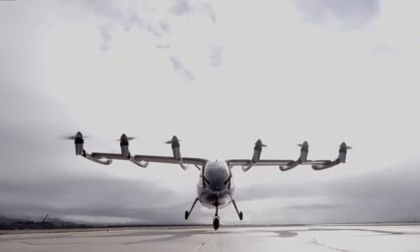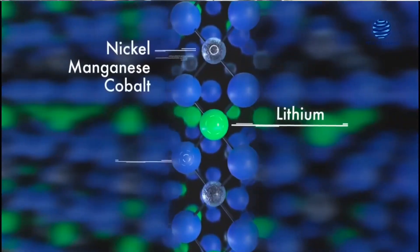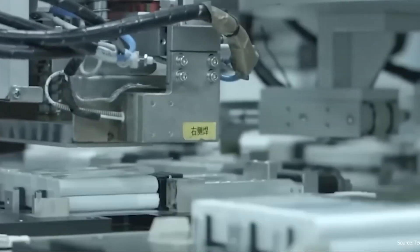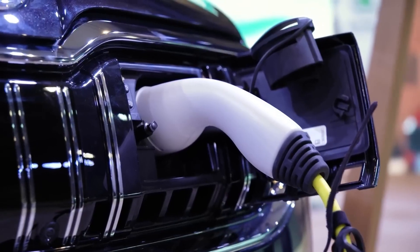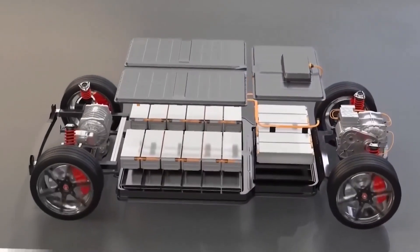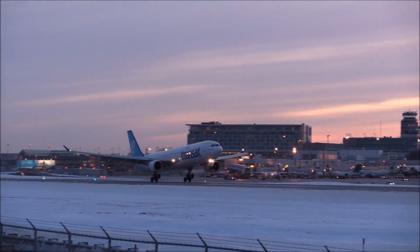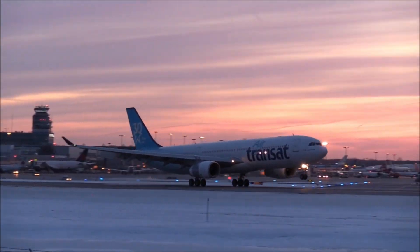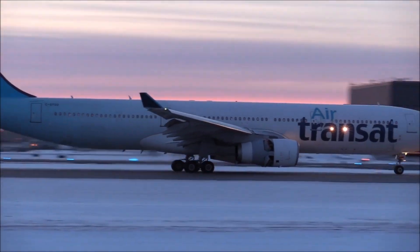So the proponents of electric flying have received nothing but positive feedback up to this point. Is there a potential downside? The price has a significant role. The testing procedures that must be followed before new parts can be used in commercial airplanes are far more stringent than those for standard automobiles. It is possible that the cost of a sulfur-selenium battery for a passenger car would be prohibitively expensive. But if airlines and air taxi businesses could stretch the expense over thousands of trips, it might make more economic sense for them.